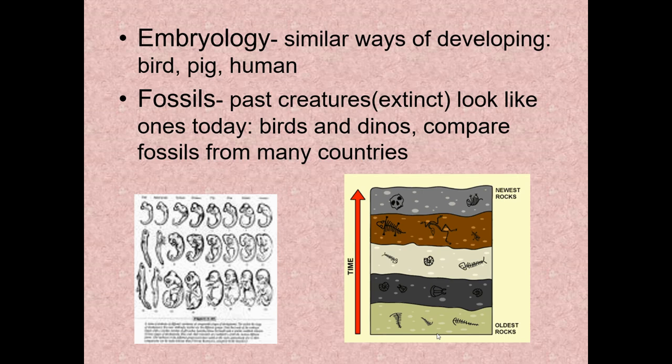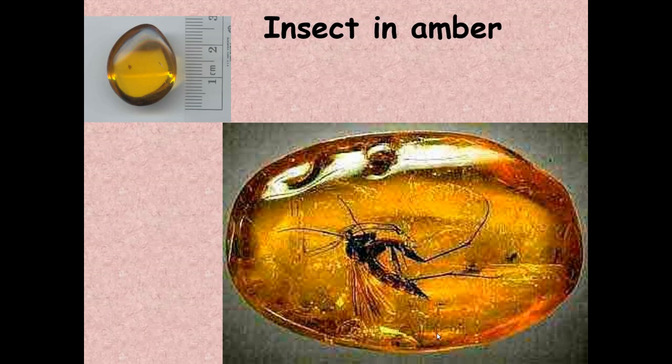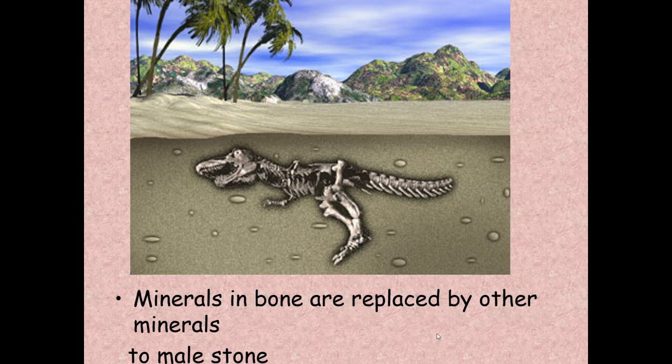We could look at fossils as well, and we could see how fossils have changed over time. That was another thing Darwin looked at on his journey. He looked at the fossil record, and he thought it was interesting how he would see something on the tip of South America, and it was also on the western coast of Africa, similar species of fossils. So we'll talk about that later. Here's just certain ways that fossils can be made. I'm just going to zip through this.